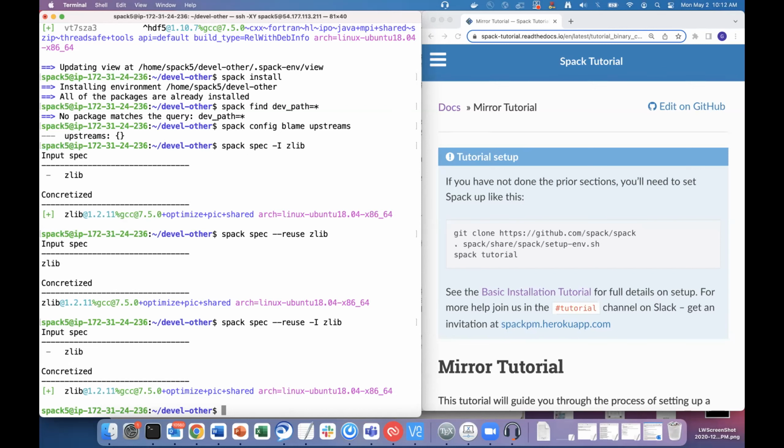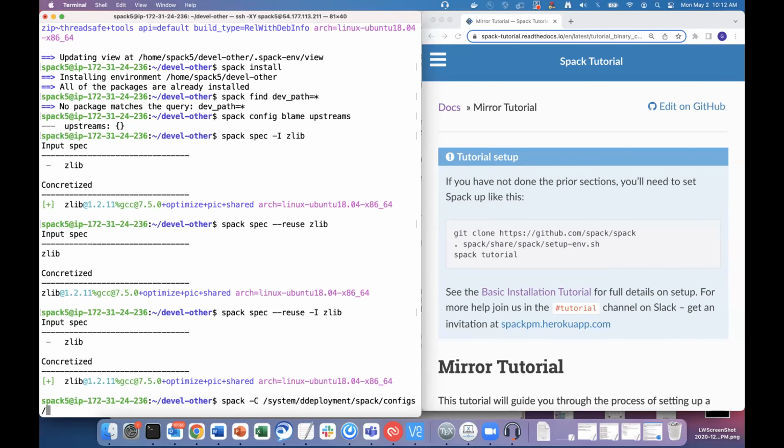One option to deal with that has always been to use the config directory option, spack -C, and you can pass it a directory, right? So that could be system deployment Spack configs, or something like that. And that would get you partway there. But really what you want is reuse.